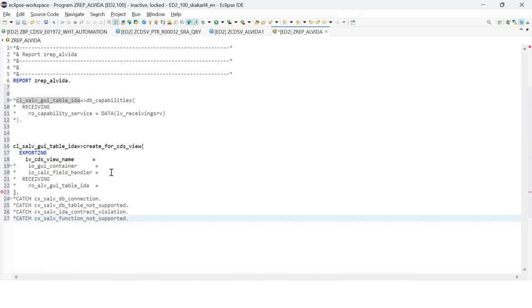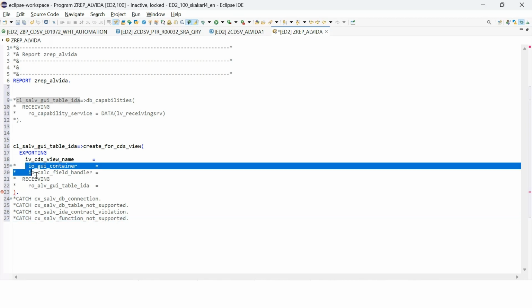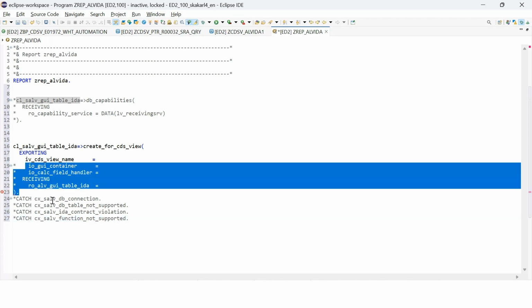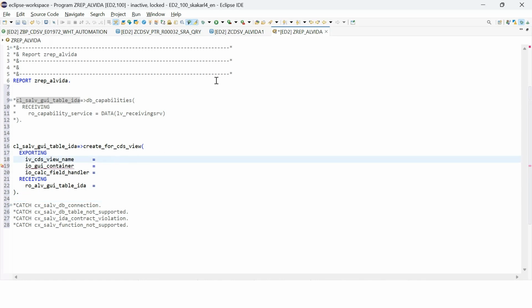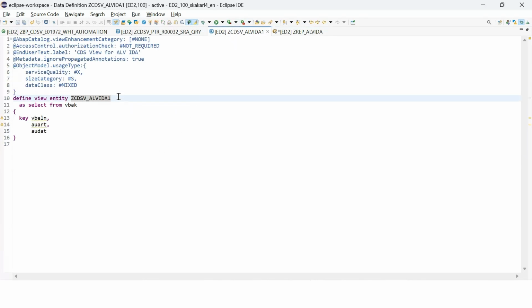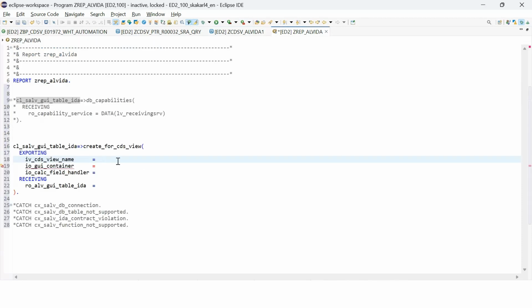It will get all the data we have to fill. Now let me uncomment this one. Now I have to provide my CDS view name. Here I will get the CDS view name, whatever we have created, and I will provide it over here.